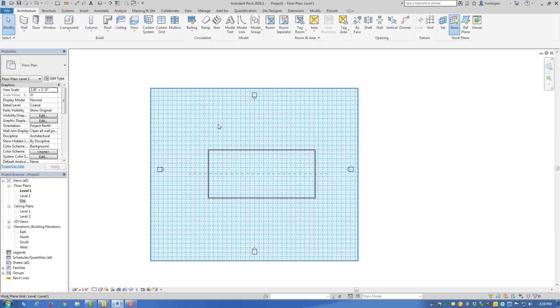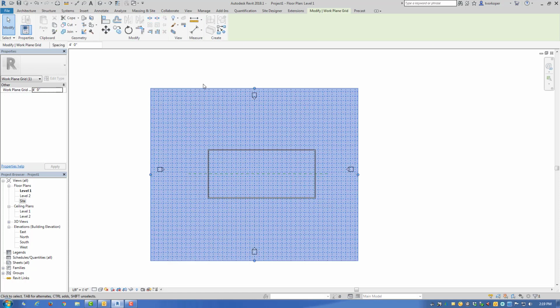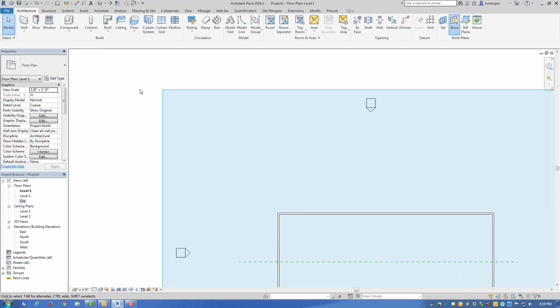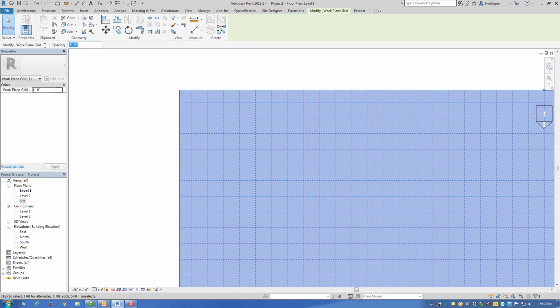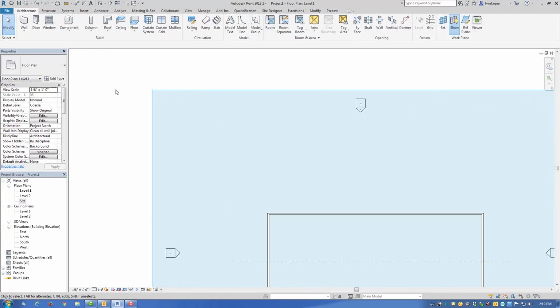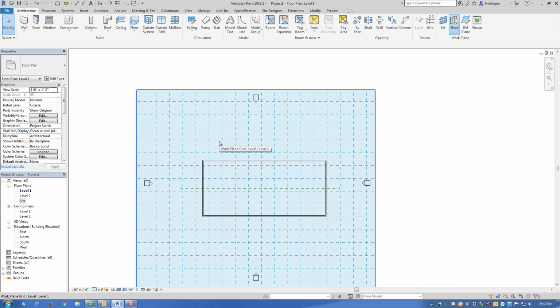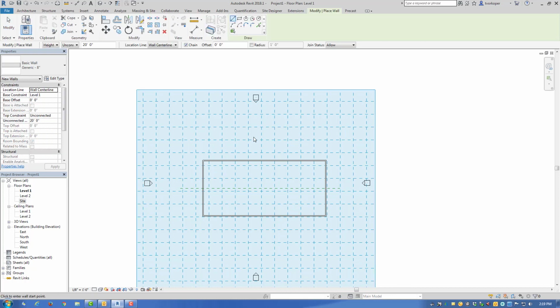The work plane is also just a layout tool or a reference guide. If you highlight the border of the work plane, you can see that the spacing of it is set at 4 feet. That is the dashed lines that you see within the boundary. Those are 4 feet apart. You can change that to any number you wish. And they help you lay out a building or walls or any objects along a module. If we create walls, you can see that Revit will snap to the intersections, and those are at 10-foot intervals.